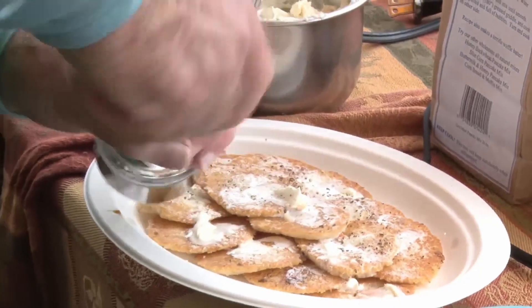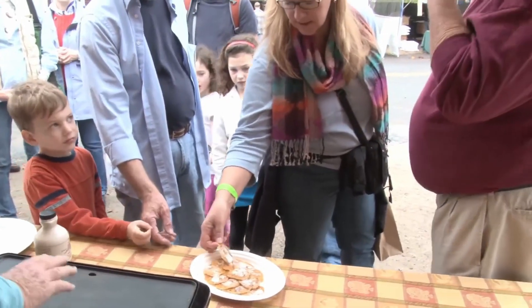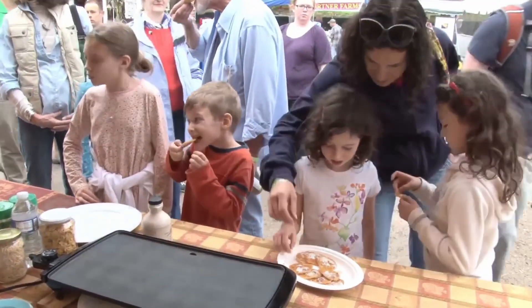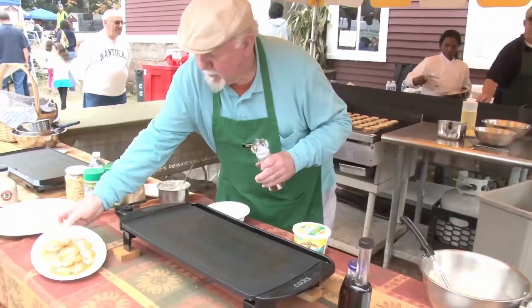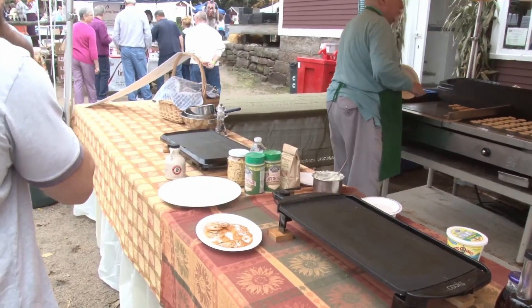These are Rhode Island Johnny Cakes — there are 28 different kinds up and down the coast. Dick puts cracked pepper on them because that's the way he likes them, adding: 'If you don't like it that way, buy a bag and go home and make your own.' He instructs you to use your fingers and keep the butter side up all the way to your mouth. A taster tries one and declares: 'This is great.' Dick replies: 'What makes it even better is you got it for nothing.'